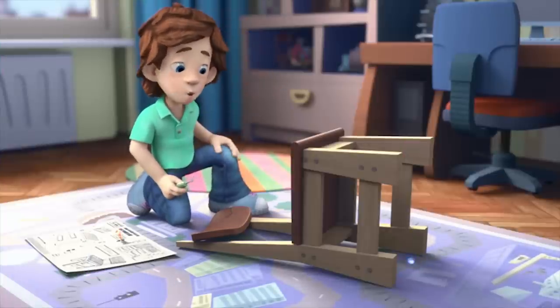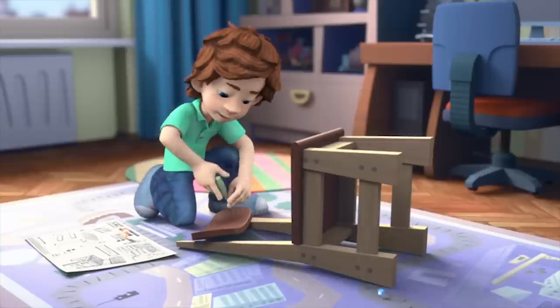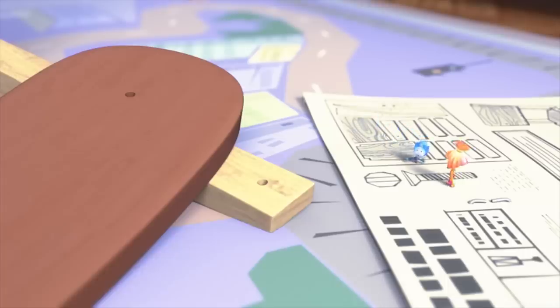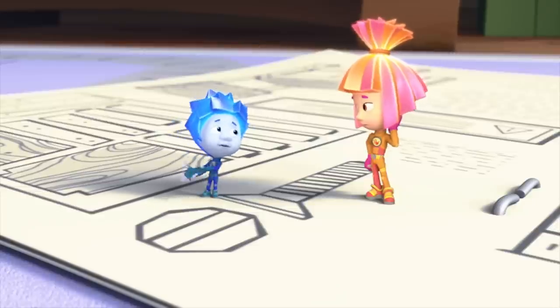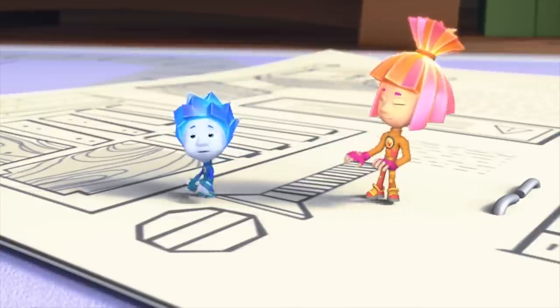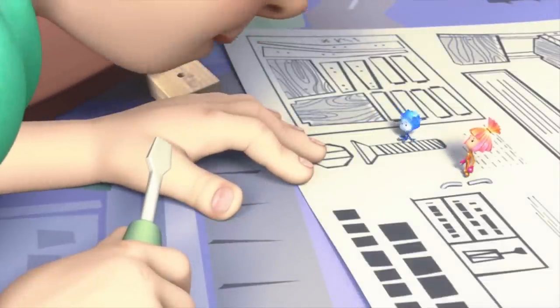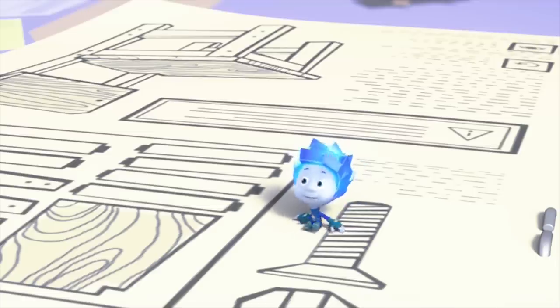Ooh, I think we'll make it. Screw it in, quickly. Nolik, we need one more screw. But there aren't any. There is, you gotta find it. I already looked everywhere. Tom Thomas, time's up. Nolik, you have to help. How? Just for a minute, that's all. Turn into a screw. If it's only a minute, I'll do it for you.